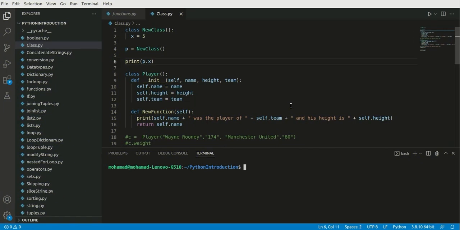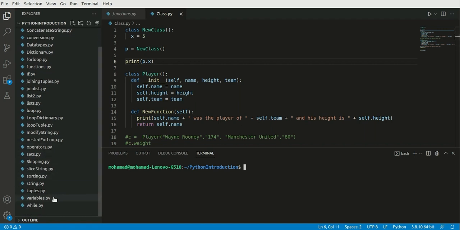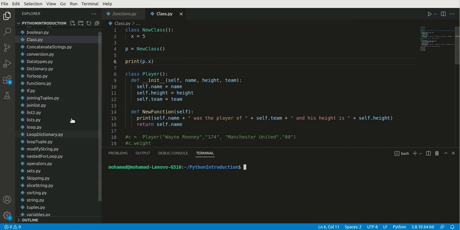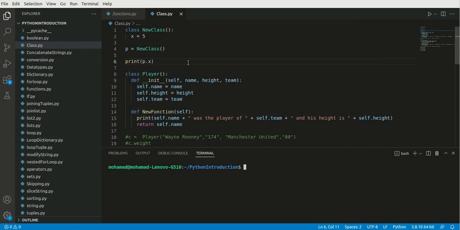In this part of our Python tutorials, we're going to talk about different kinds of variables, because we've already talked about variables at the beginning of our Python tutorials. Here, we're going to talk about different kinds of variables in terms of accessing them. For example, we're inside of a function or a class, and we want to declare a variable inside of it, and then we want to access it from outside of the function, and we want to know whether it's accessible or not.